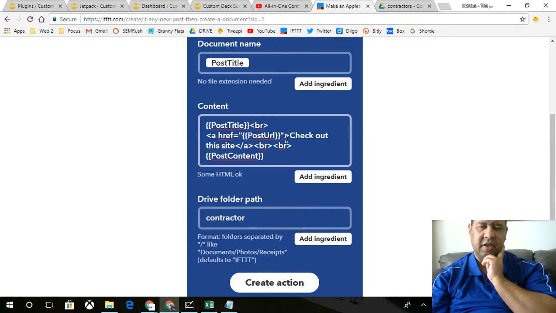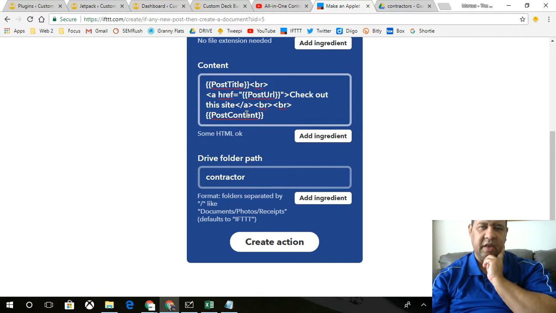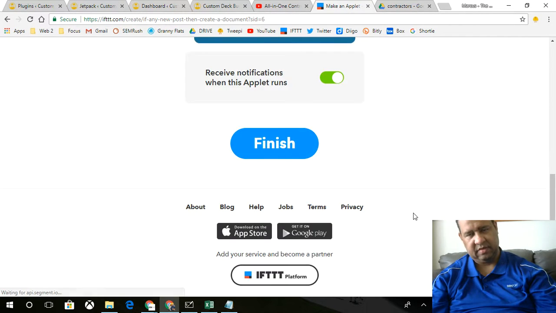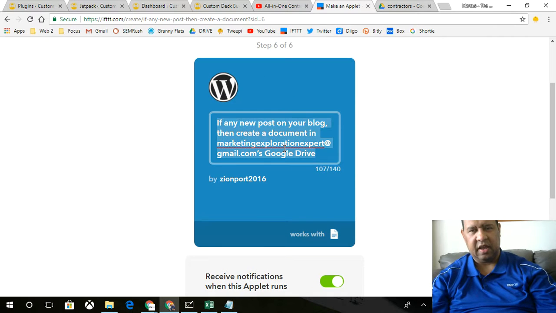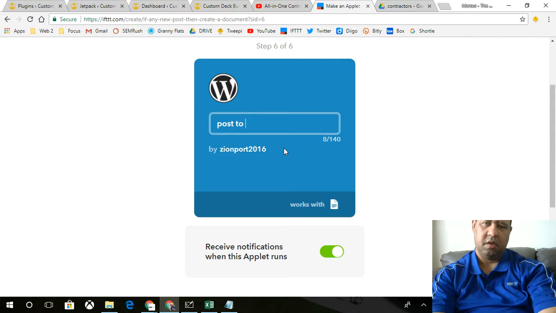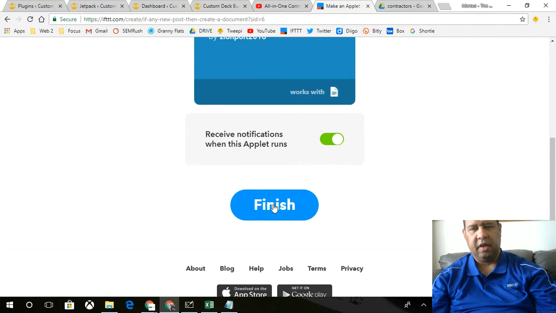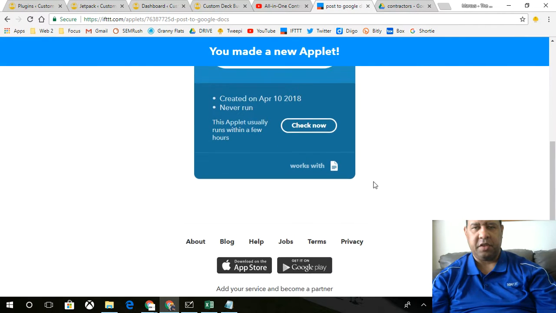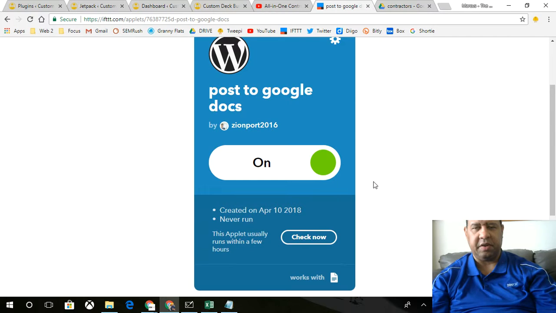Right below that is going to be a URL, and below the URL is going to be the post content. And this will all be done in the contractors folder. Okay, and then post to Google Docs. Perfect. All right, so that's all there is to it.